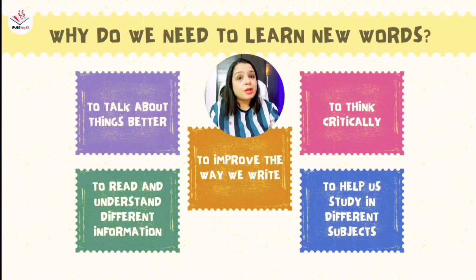So you see, it also helps us to write the answers that are mentioned in the science book, and also it helps with writing skills. When we are writing any paragraph about the environment or about environmental problems, global warming, all these vocabulary words will help you to write better, to read and understand different information.